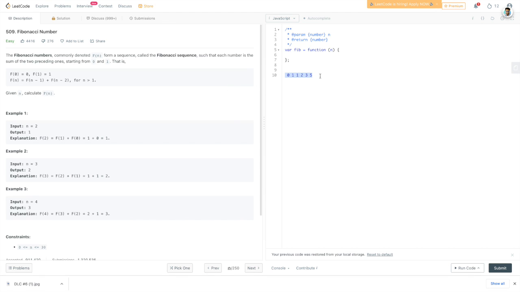So in this Fibonacci sequence we have to find the nth value, and n will be something we will be getting in our input. So we have to get the output out of it. So now let's solve the question.